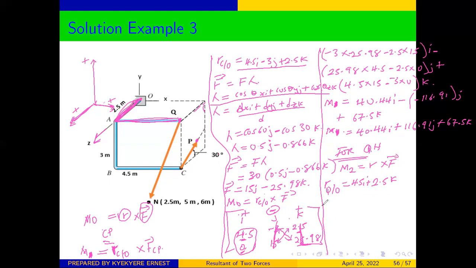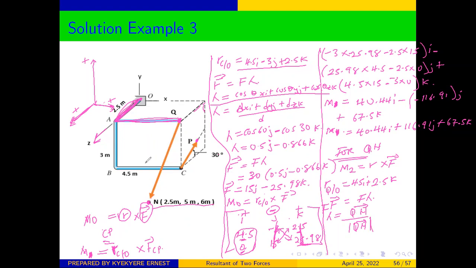Then once we have been able to obtain that, we are left with our force in the vector form. So our force in the vector form, as usual, is always equal to F lambda. But now you can see that for this instance, we have been given the force outside our diagram. The force is starting from K and then ending at a point here, which is N. We have the coordinates for N, but we do not have the coordinates for K. And from our vectors, we know that lambda is always equal to vector KN, since the point of application is K and the endpoint is N, over the magnitude of vector KN.